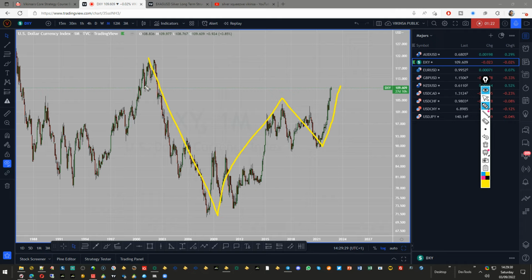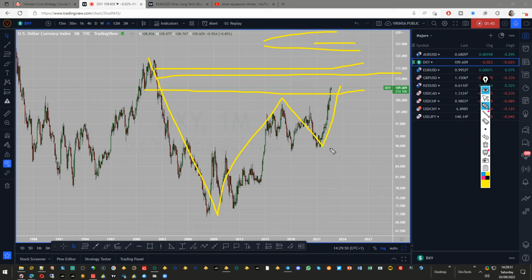That is why I suggested that approximately 110 is going to be the target, and then if that is broken, then 113, and if that is broken, then 127 or something, and then there will be a few more targets to the upside. So the dollar, as opposed to most people who were saying that the dollar was going down.